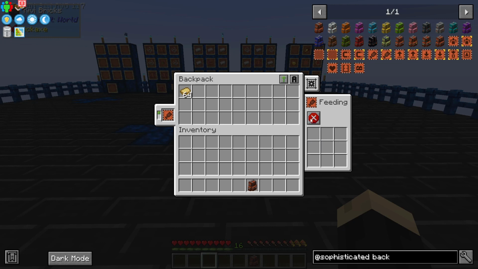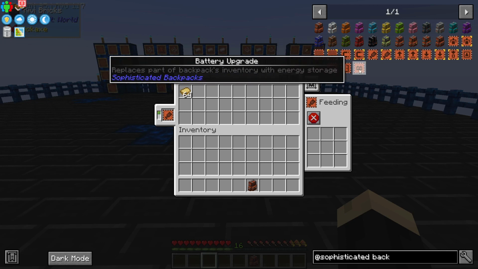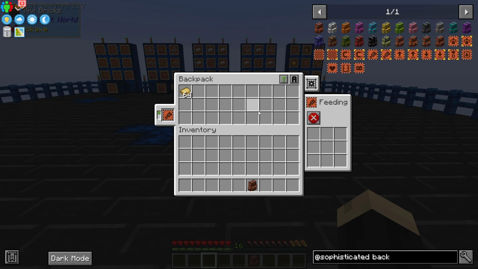Or I could instead switch it to allow and put toast, and now I'll only eat toast. If I run out of toast, it won't feed me any other edible items from my backpack. So this is just with the basic one. The advanced one adds even more. So with the larger or smaller backpacks, you can add more upgrades, which are going to give you even more control over how the backpack works.